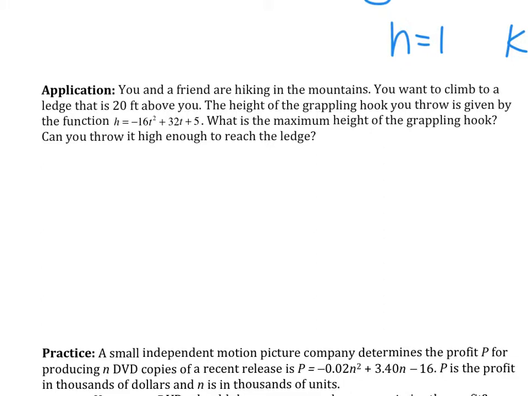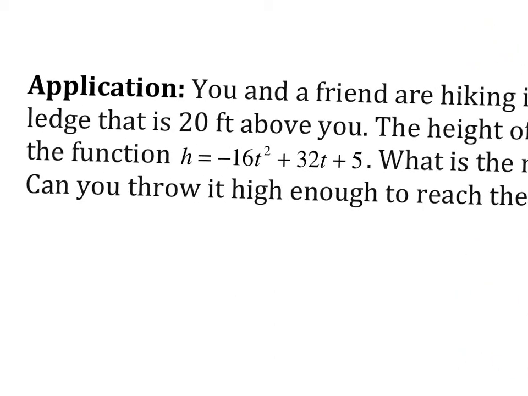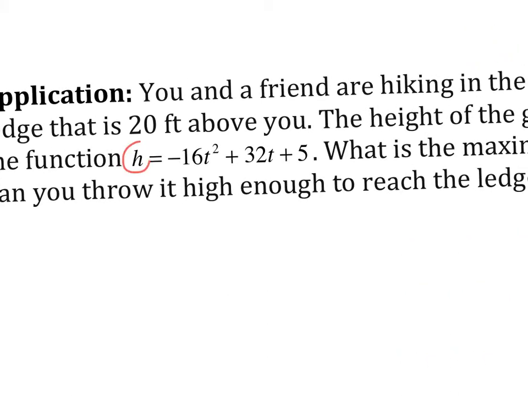So just to set the stage, here's a little ledge cliff thing, and here's little old me standing there, and I need to toss this thing, and hopefully it gets to there, right? Hopefully it gets to there. Now, by the way, let's just describe what things mean. H is height, and T means time. And usually it's in seconds.